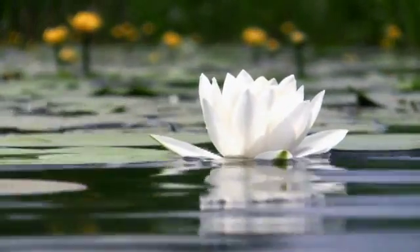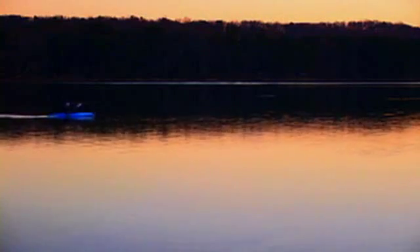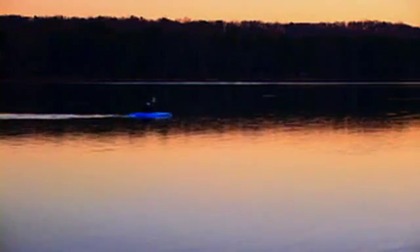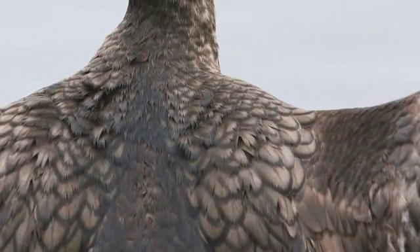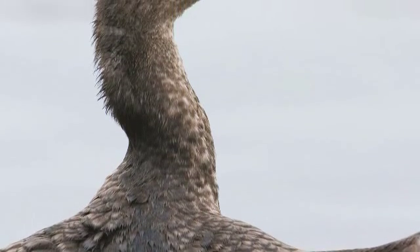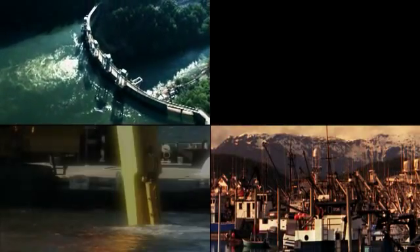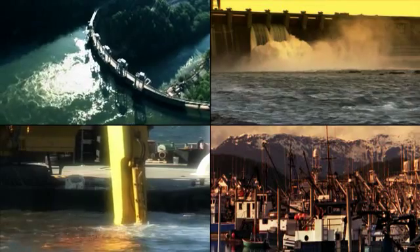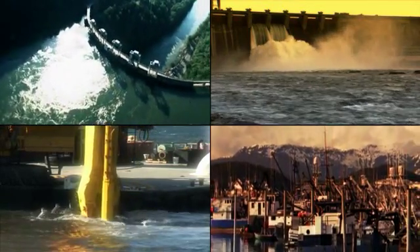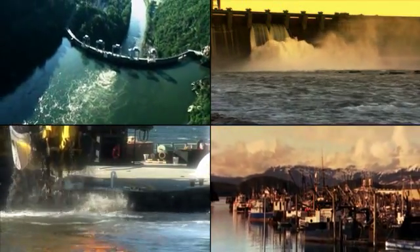Under all conditions demonstrated, Yukon Trident AW fluids remain at levels considered practically non-toxic by the U.S. Fish and Wildlife Service. In contrast, the same size spills of mineral oils or other fluids that float would coat and endanger wildlife and shorelines, causing other significant pollution damage. For hydroelectric, marine, dredging, dams and locks, or other applications where surface water contamination is a possibility, only Yukon Trident AW hydraulic fluids leave no visible sheen.